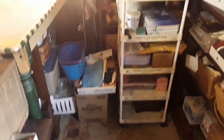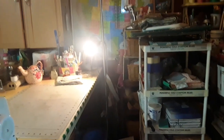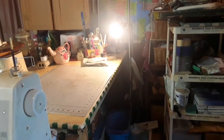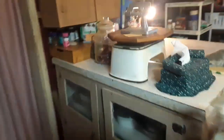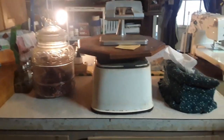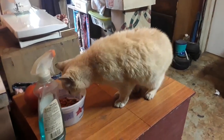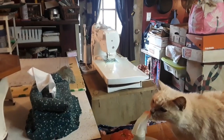Well, I cleaned this area out, and I put this light right here. Because I'm hoping that it will help me a whole lot better. I don't know. I may not like it. I may change it back to that little light. But I cleaned all that area up over there. And I also cleaned this area. This right here is the catch-all of catch-alls. Oh, I mean, it catches everything. And I cleaned it. So, whenever I get Mama Cat to move, then we'll start cleaning our sewing machine.